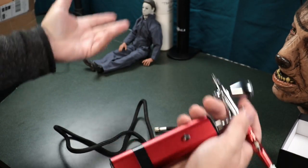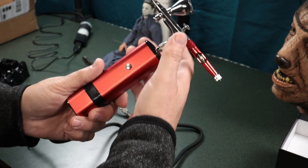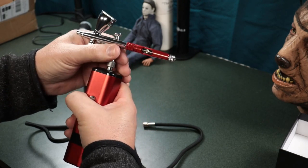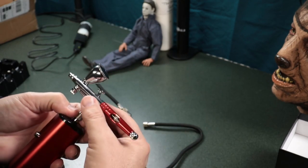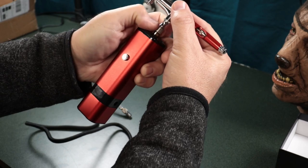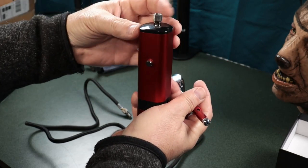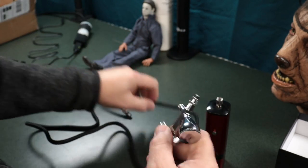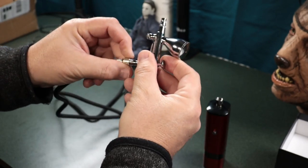I have yet to really try it out and use one of these things for any length of time. I want to do some airbrushing projects — look some stuff up on YouTube. If you guys want to suggest anything or want to learn how to do something, let me know. Now when you take this off, make sure the unit is off first. This is just a free-spinning nut on the end. You want to make sure that stays tight as well. I like the hose, I really do.